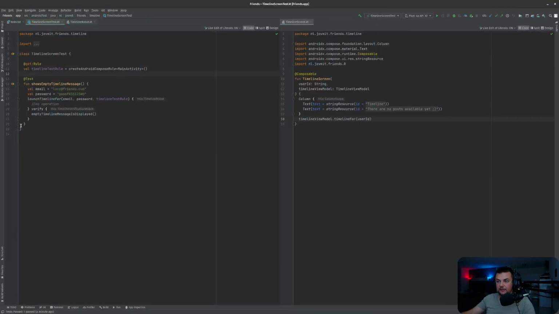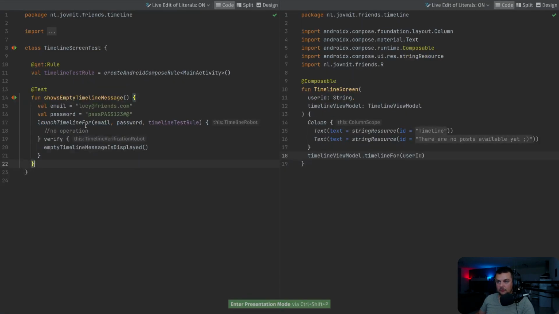We have started working on the timeline in the previous episode, and basically we didn't do much work on the timeline itself, rather we've spent some time with the navigation. And in this episode we're gonna do some timeline work, and in particular I would like to start presenting the posts in the timeline. So I would like to see how that's gonna go. So let's jump into the code and see how to proceed.